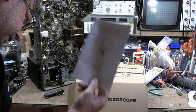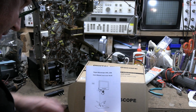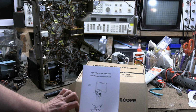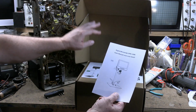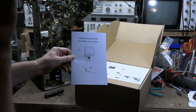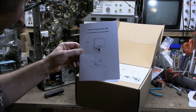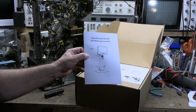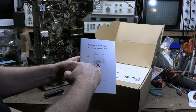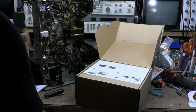It's made by Joyalens. And this is the manual. I'll see exactly which model we have once I open it up, 246 or 249S. But from the picture you can get some idea of what this actually is. Unlike some which have to connect to an external phone or monitor, I believe this is all built into one. You get a platform, lights, the lens magnifying assembly, and a display.